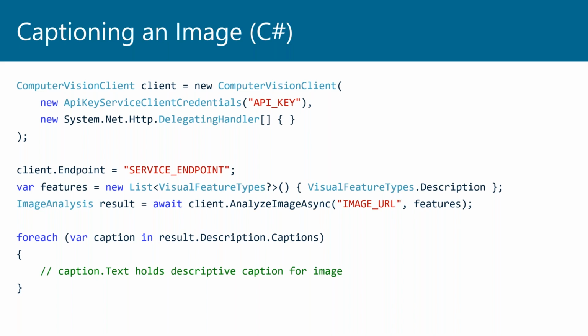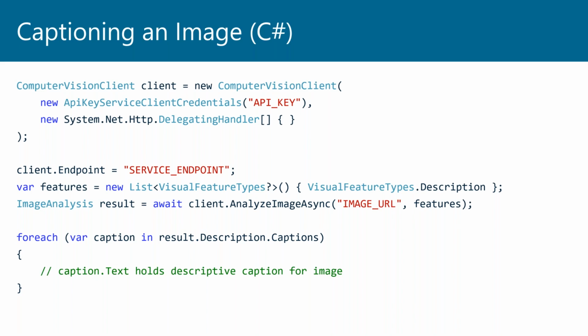Then, in this case here, I'm calling the computer vision client object's AnalyzeImageAsync method, providing an image URL. There's a different form of that method that allows me to pass in the actual image itself rather than a URL. When that call returns, then I can look at the results that come back, and I don't have to parse the JSON myself.